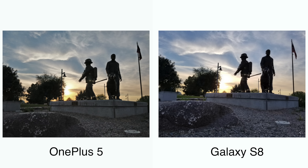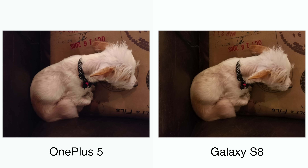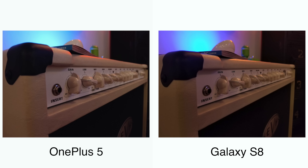With the OnePlus 5 we do have an exceptional camera that in many ways can hold its own against the Galaxy S8. One thing I did begin to notice is that in low light, or in shadows on pictures taken from the OnePlus 5, it starts to break up a little bit and get grainier at least a lot quicker than the Galaxy S8 does.